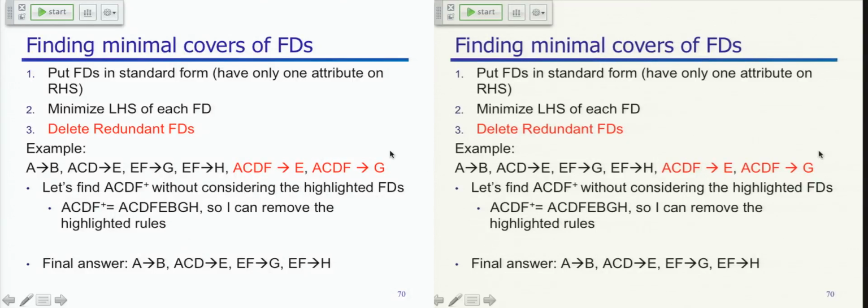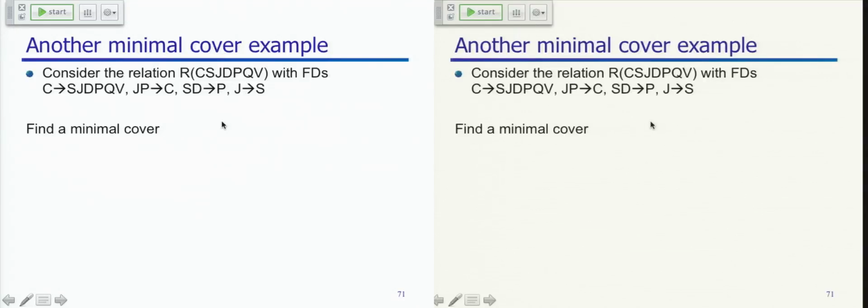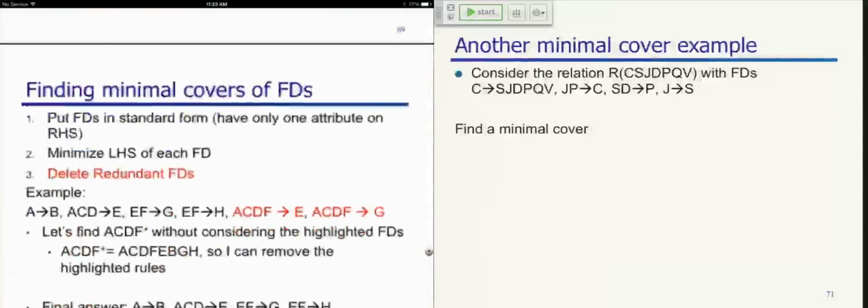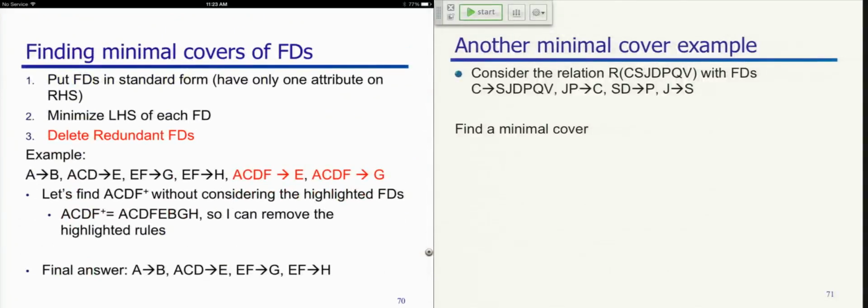This would be minimal cover if and only if there's not anything I can drop from the left-hand side anymore to have the same closures, and there's not a rule that I can omit anymore to get the same closure. Right, so why don't you do this one? The projector on the left has a previous example for your consideration.